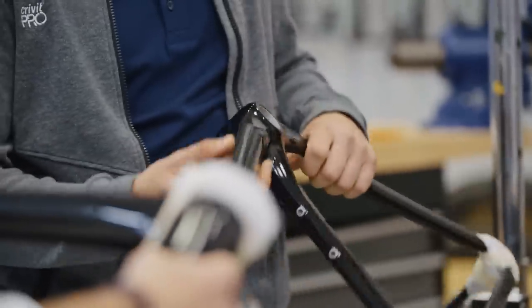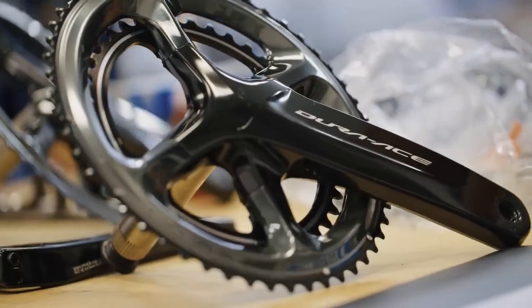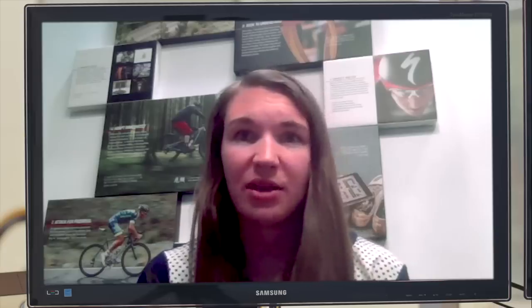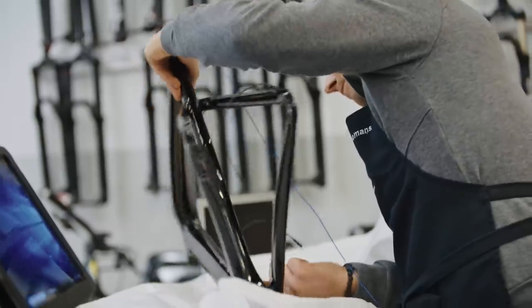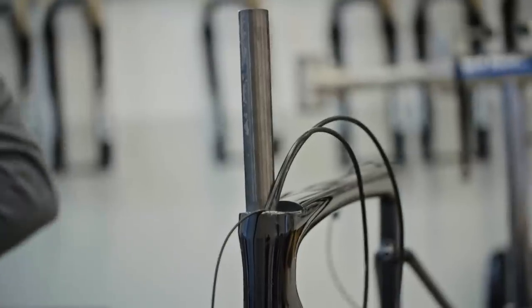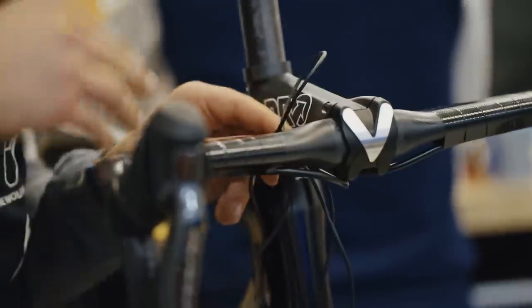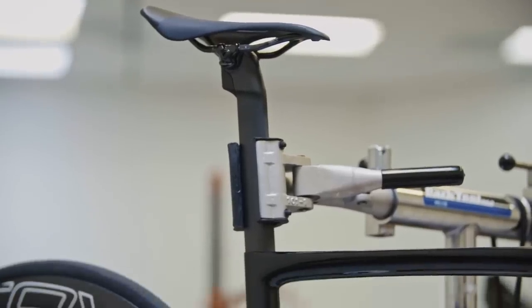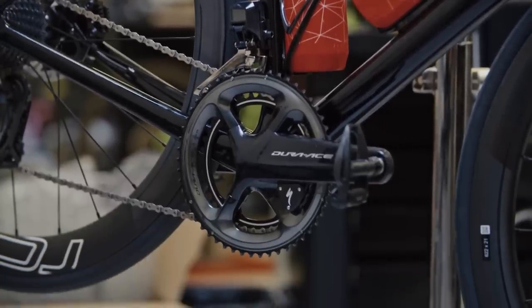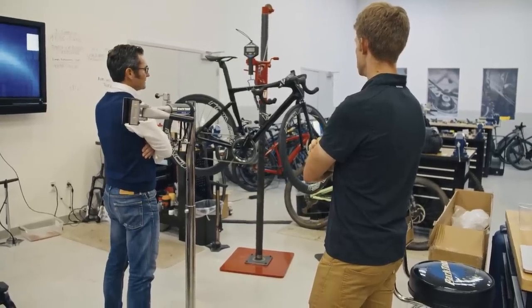It's our years of experience combined with our incredible resources that let us deliver a bike as light as the rules allow, yet in a package as aero as anything else on the road, while still delivering the legendary ride quality and handling the Tarmac is known for. This is the type of project engineers equally love and hate — hate because all the priorities seem to be opposing each other, and love because challenges like this allow us to design right on the edge. The first samples out of the mold were extremely aggressive — the bare minimum material required to make a frame. We knew they'd fail lab tests and miss stiffness targets, but they were almost 20% underweight. From there, we strategically overwrapped the frames with carbon in-house to achieve our stiffness targets. We analyzed them in FEA, varying by size, shape, angle, location, material, and stack — hundreds of layups tested to confirm the final design had the best stiffness-to-weight ratio. Taking this approach means the final product is lightweight, aero, and capable. No compromises.